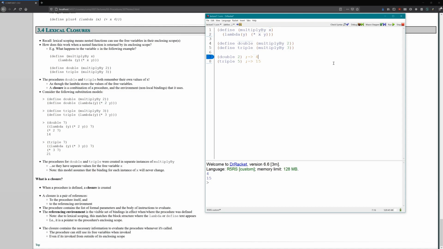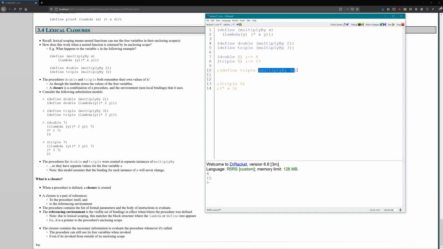Actually, let's just walk through the substitution model here. So if I said, for example, let's say triple 5. The value of triple is just a function or procedure object, which we saw, and 5 is an integer. So we're ready to do the application step, which says pass 5 into the body of triple. Remember, triple is just a stand-in for this lambda here. So the body of triple is this here, where we have 5 substituted in for y. But before we got to this line, up in the define stage, or we'll say, line 5 here, we said something along the lines of define triple to be multiply by 3.